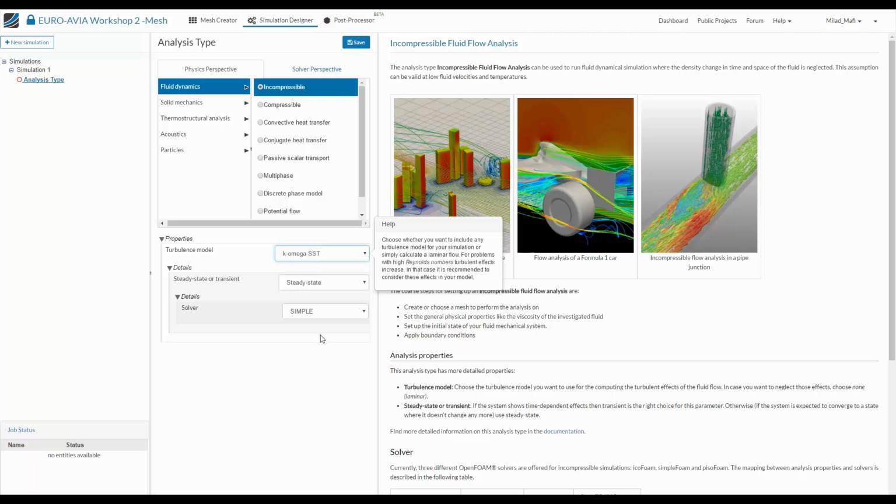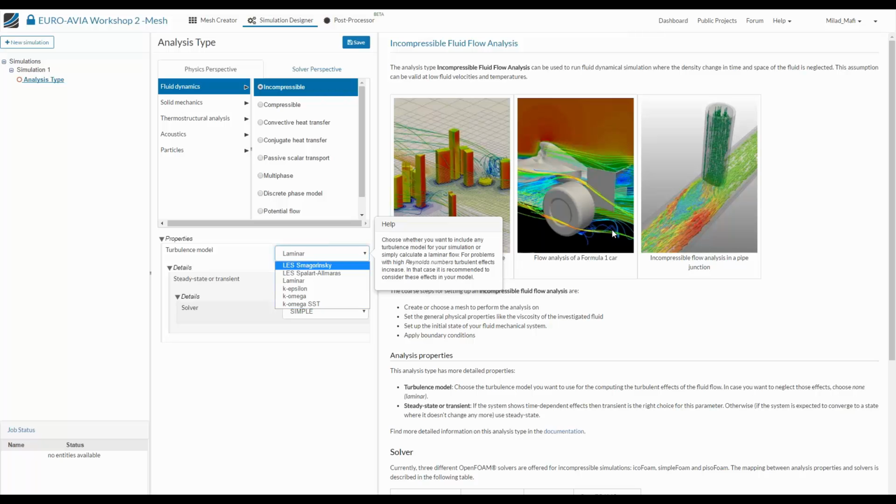Then we have to define three things. First of all, we ask for the turbulence model. Flow can be turbulent or laminar. If it's laminar, we choose laminar. And if we want to simulate turbulence, we have different options. First of all, to simulate turbulence completely, most people think turbulence are vortices, and that's basically not wrong. So you can see here these vortices.